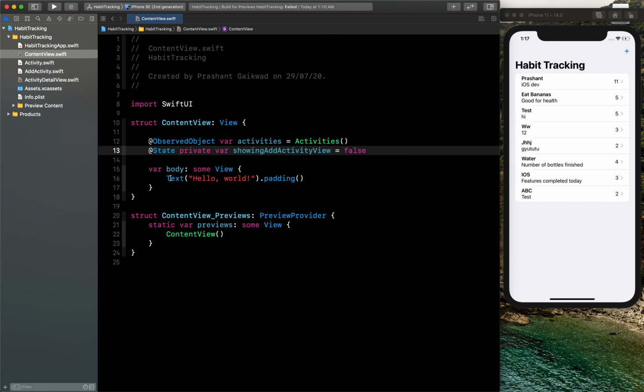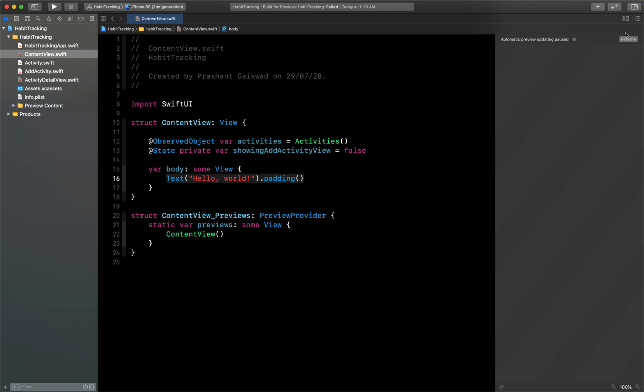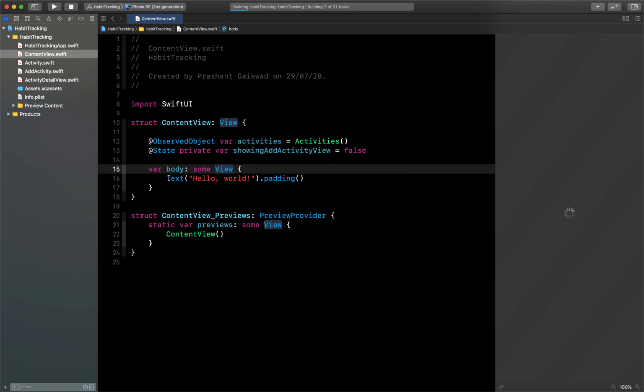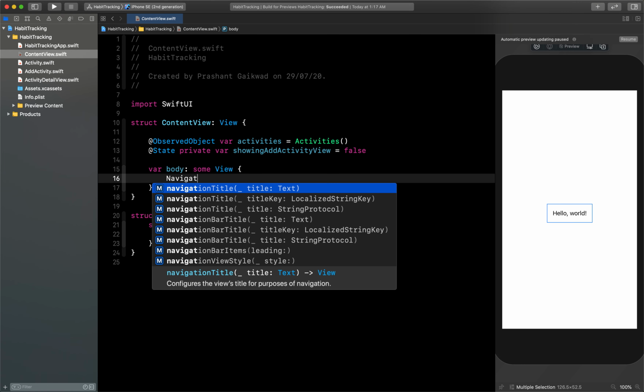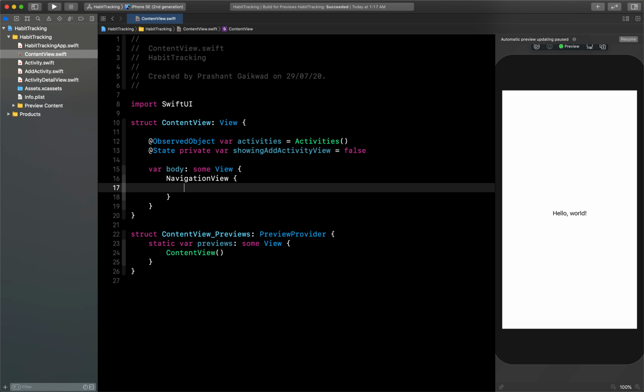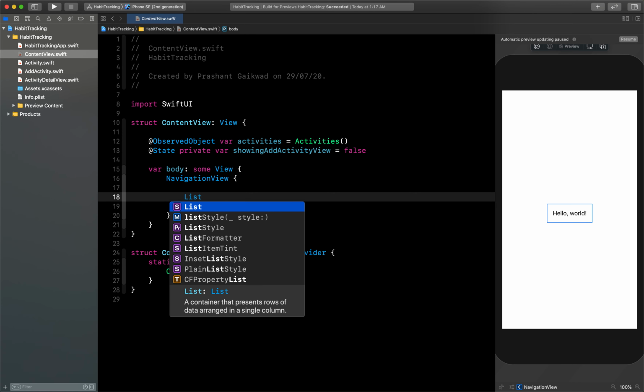So now we can start creating our view. Let me just full size this and turn on the canvas so that we can see the view building. Okay, so here the first thing I need is NavigationView. Then inside NavigationView I need to use List.